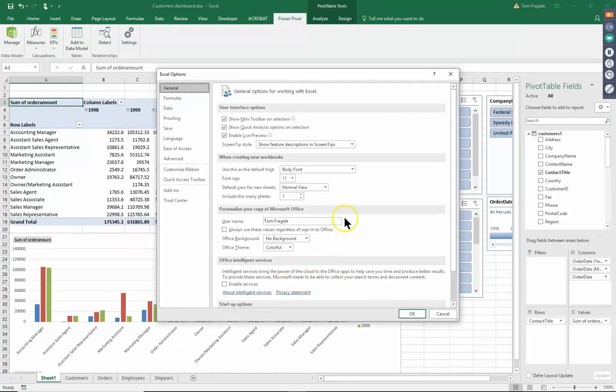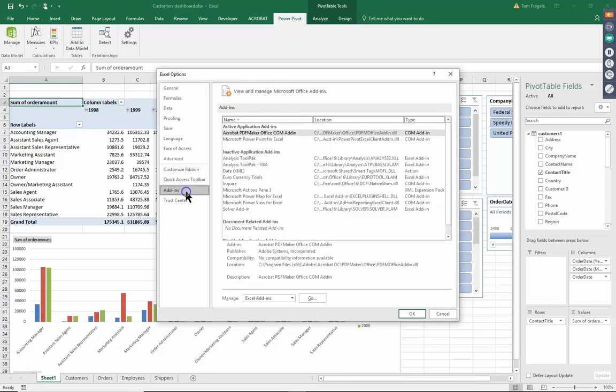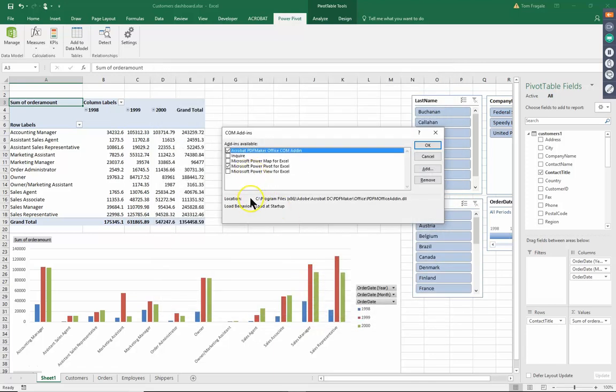Now, you might have to turn on the Power Pivot in general. So I'll pick on the word Add-ins. See Add-ins on the Options. Then once you pick on Add-ins, you come down here and you click and you do COM Add-ins. And then you pick on the word Go. And then you make sure the word Power Pivot is checked. See it? Power Pivot. So that's step number one to turn that on.